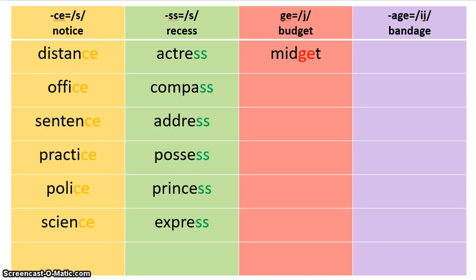Now that you've found all of your words, you should have found gadget, arrange, challenge, and surgeon. Surgeon is probably a pretty tough word to remember, but it has the G-E that makes the J sound. You'll notice it's anywhere in the word — it can be in the middle or close to the end, but it makes the J sound spelled with G-E. Go ahead and take your red colored pencil and highlight all the G-E's in those words.